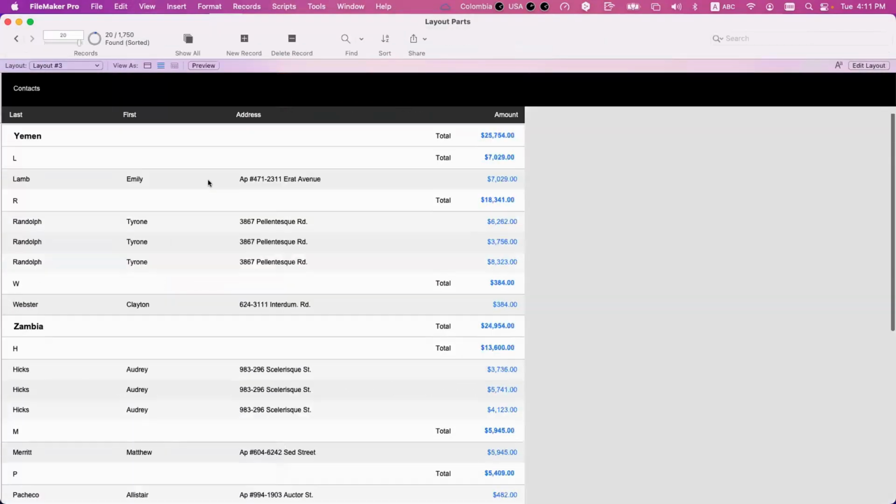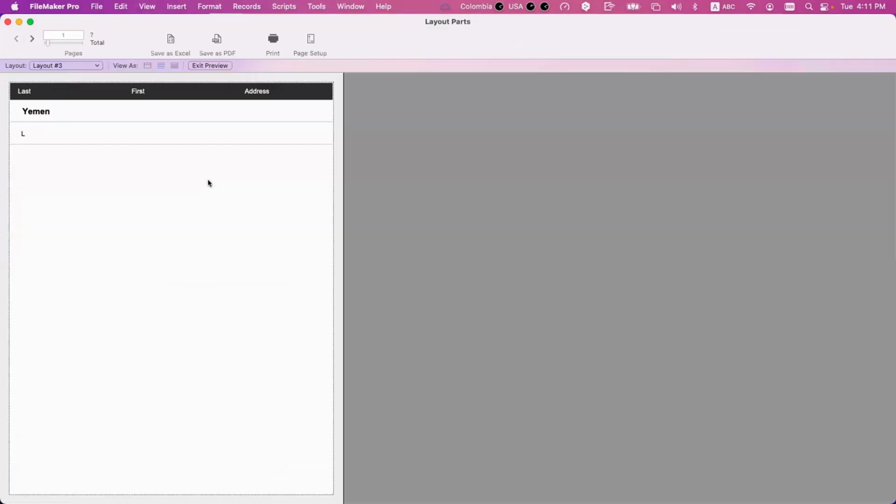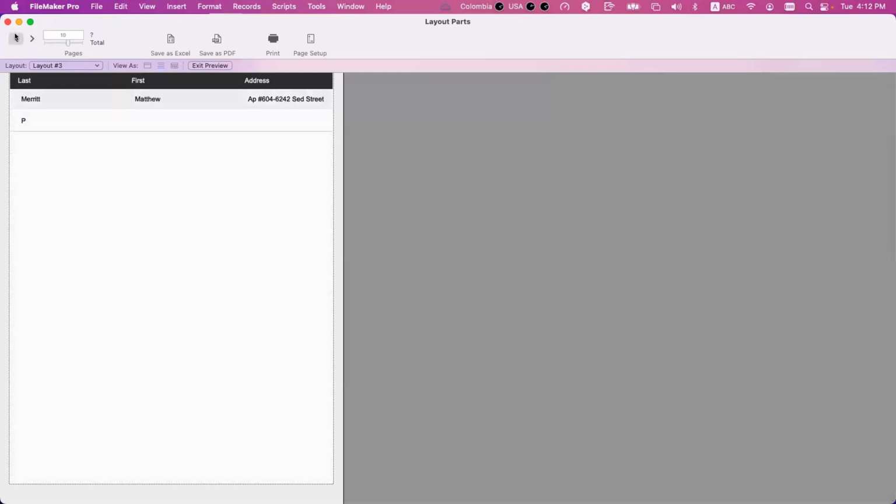So you can see here, this is normal. But if I put myself in preview mode, you can see it's putting a page break before each occurrence. In this example, it's a little bit too much, so I have too many occurrences.